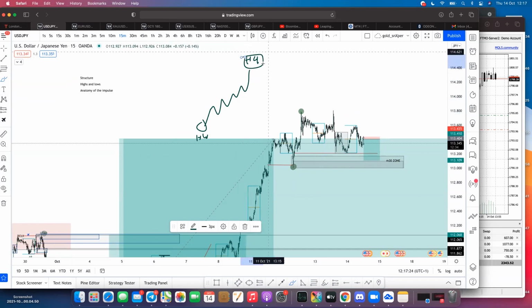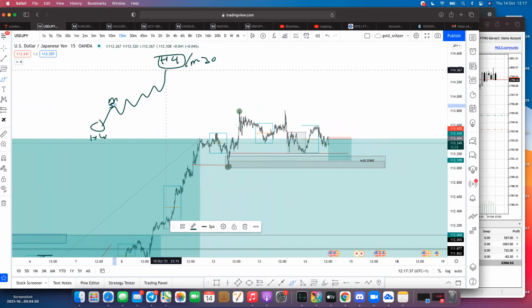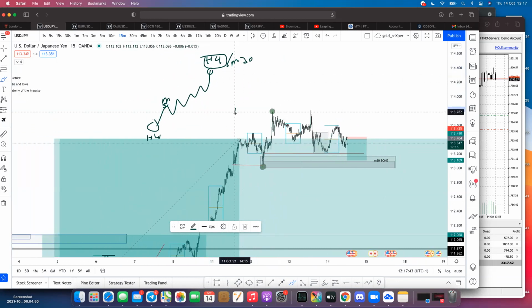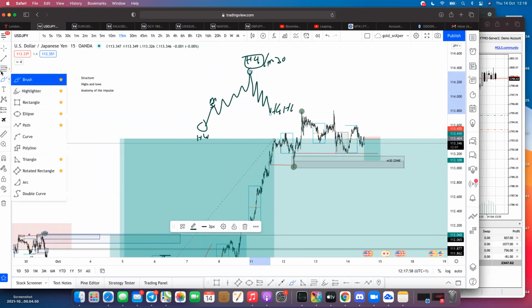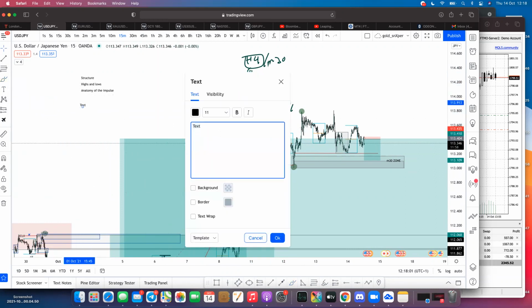That point at the top is a dual point. It's an M30 high, because you had M30 internal, and it's also an H4 high. It's a dual point of structure. So that's important because when we then create the next H4 higher low, the trend here has to shift M30 bearish, or M15 or whatever, until we get to that H4 higher low. It doesn't just stop there. The anatomy of the impulse doesn't stop there. You got to mark out, and then this is developing that anatomy of the impulse further into that manipulation model of price within the impulse.